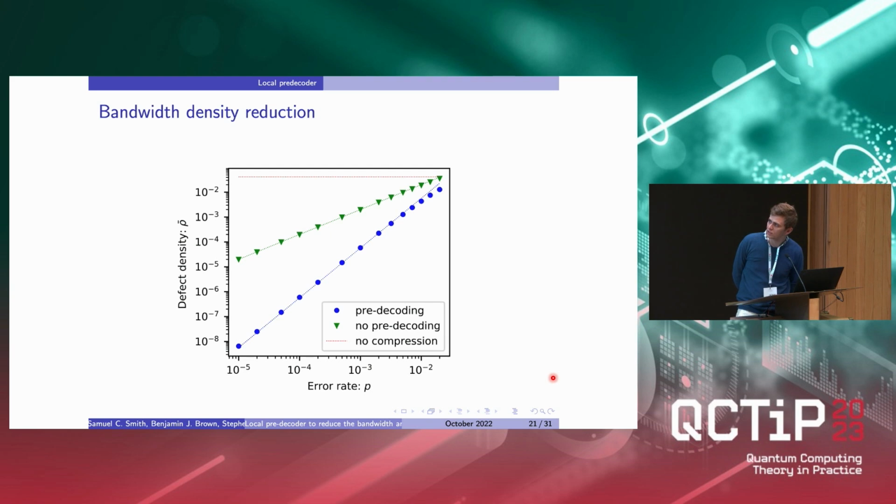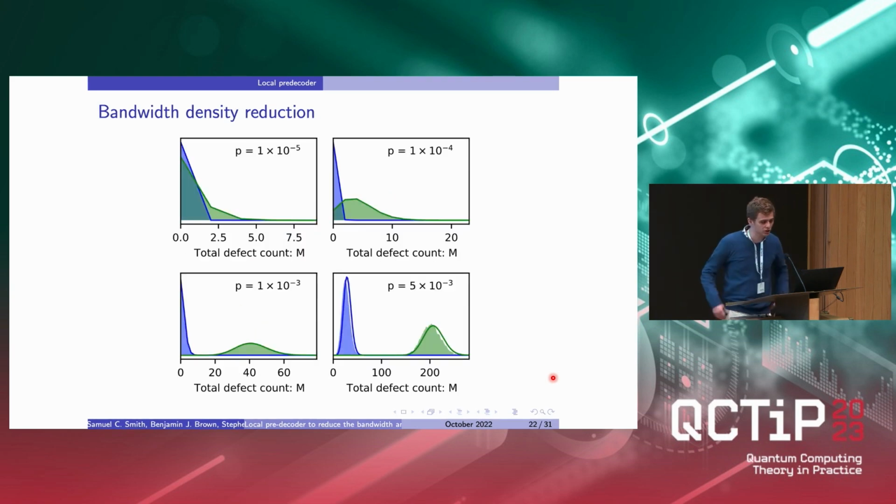What else is quite nice, by the way, is that we actually plot the full histogram. Here, this is data, and I've plotted a histogram of the number of defect counts that you see in these syndromes. The solid lines here are the theory lines, and the shaded regions are the numerics. And what's quite nice about this is that this bandwidth and runtime reduction is really coming from just a reduction in the density of defects that you see.